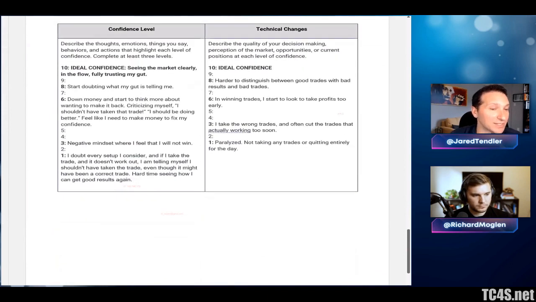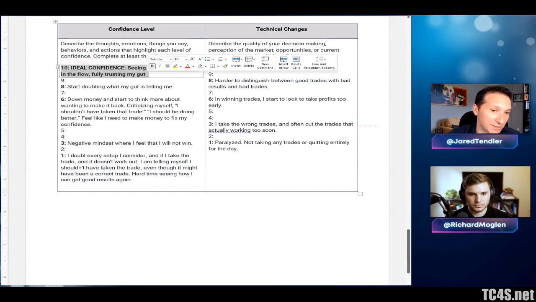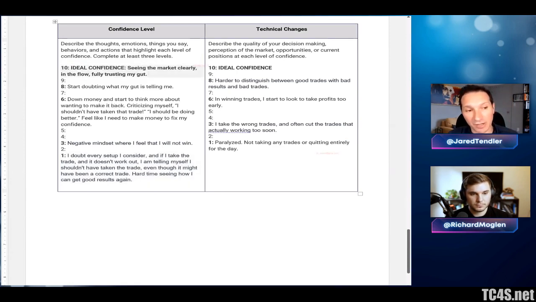But if you're not somebody that goes through those cycles, and you're somebody that maybe only has overconfidence, or lacking confidence, you start with 10 as being your ideal, because sometimes higher is better. And then 1 would be your lowest level of confidence. If you experience just overconfidence, you can do this as well. Or I think sometimes it's better to flip it, so your highest level of confidence is not ideal. It's 10. So 1 would be your ideal level of confidence. And then overconfident would be number 10.